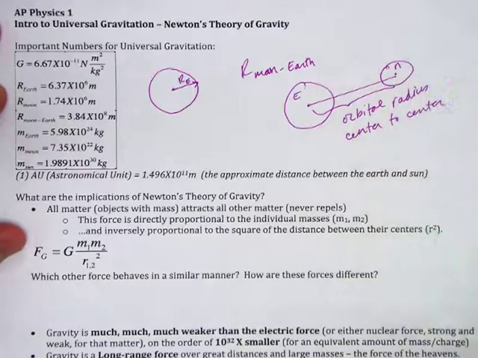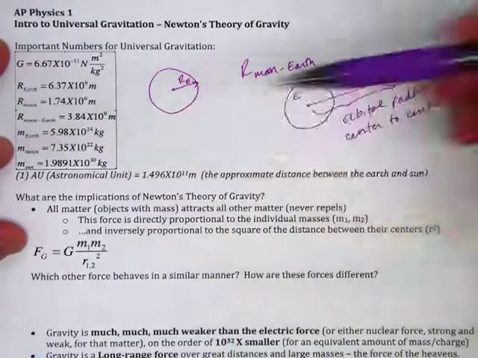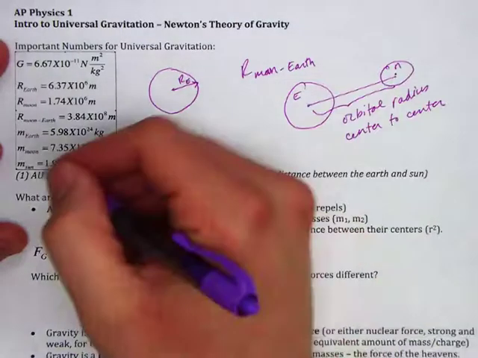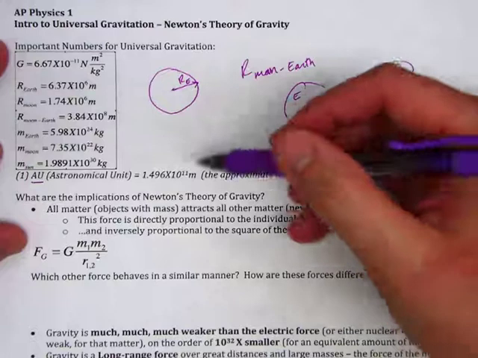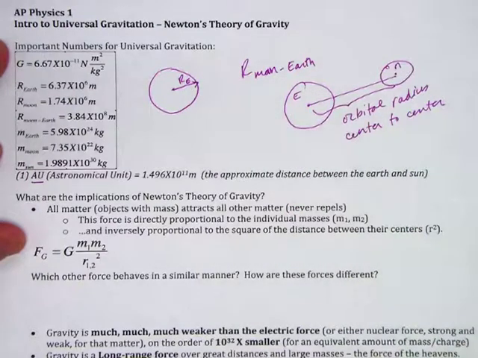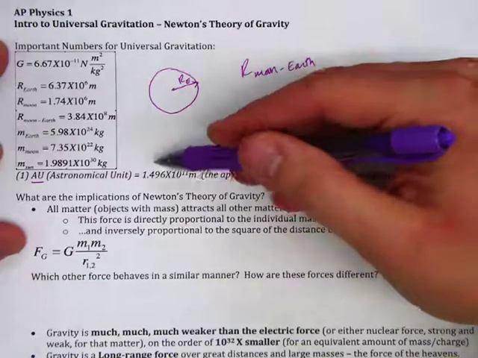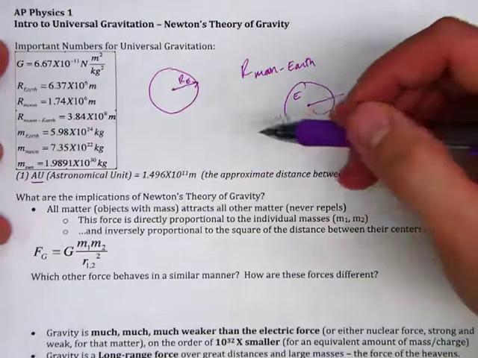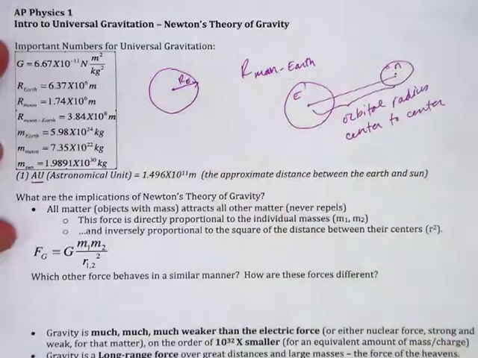Okay, the mass of the Earth, mass of the moon, the mass of the sun, these are also constants that we're going to use quite often. And then the astronomical unit, if you ever see a unit of an AU, this is the approximate distance between the Earth and the sun. So it's a way of simplifying measurements of length on a solar system scale. Actually, this is 1.5 times 10 to the 11th meters, which is a large number. So sometimes we refer to them as astronomical units just to simplify the numbers.